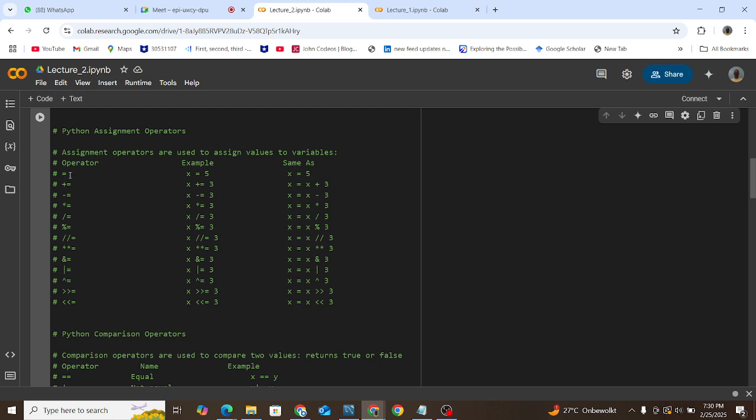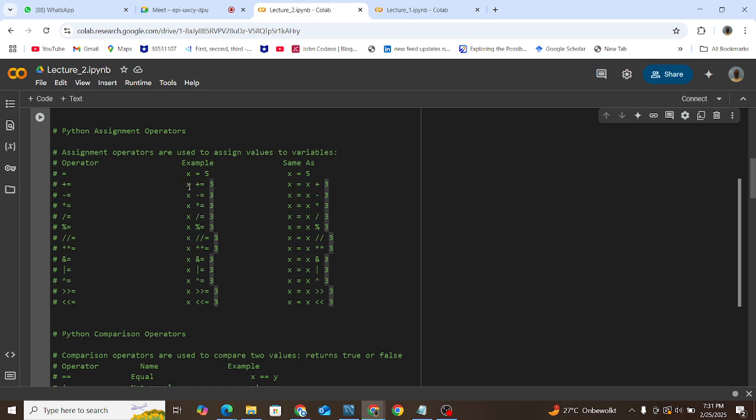We have the equal, which is the most common one that we use in most cases. But now you can see we have plus equals. When I say x plus equals 3, this just means that it is the value of x here, and then we add 3. That is why we are saying this one is same as.